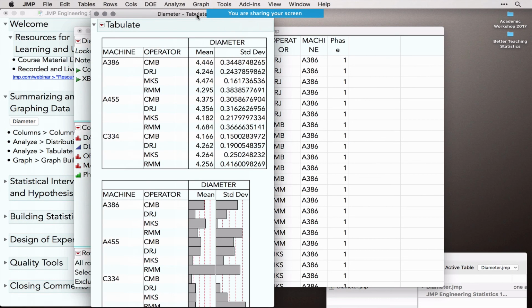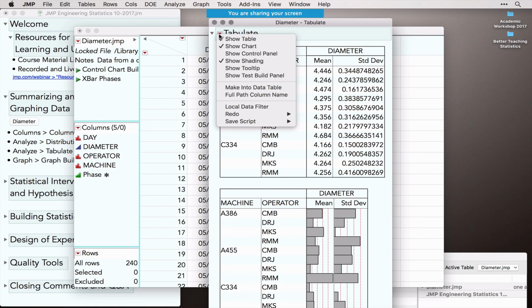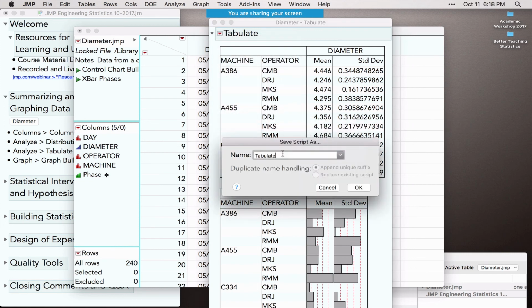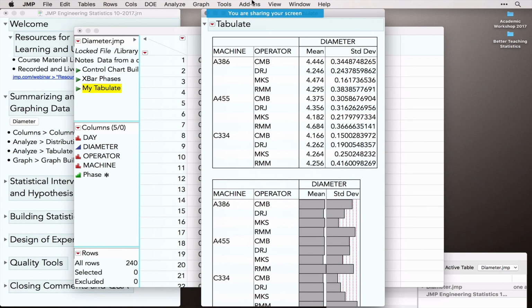That's easy. And one generic feature in JMP to save this, to store this, maybe for later use, to come back to this point or to share this with other JMP users. At any place, after some drag and drop, point and click, if you want to keep some report, some analyses, go to the top red triangle and then save this as a script, maybe to the journal or somewhere else, or just to the data table. So I save this to the data table. You can specify a name. This is my tabulate, and now it's added in the table panel at this point here. So now it's easy to run it again and you get back to exactly the same point.